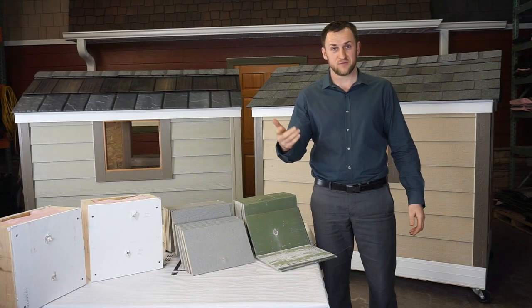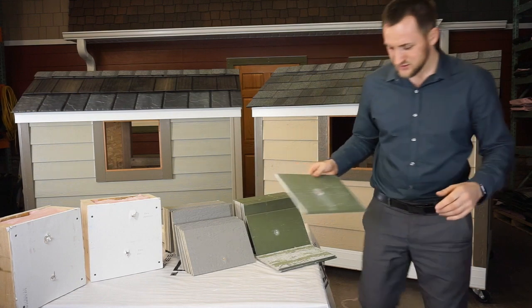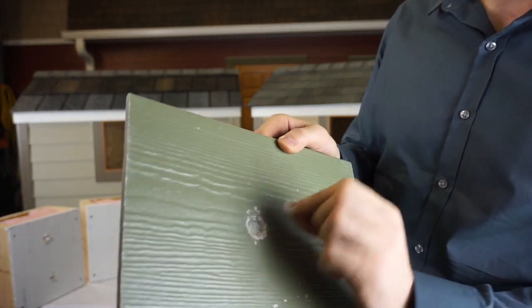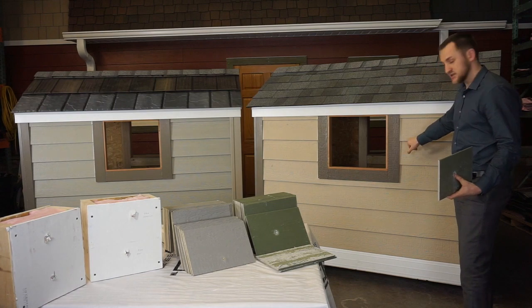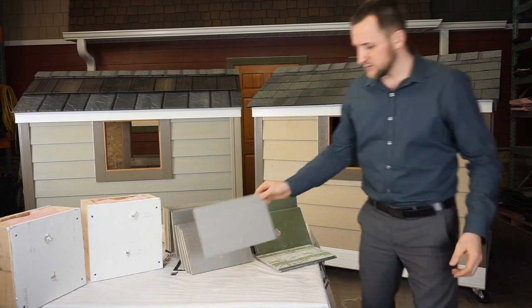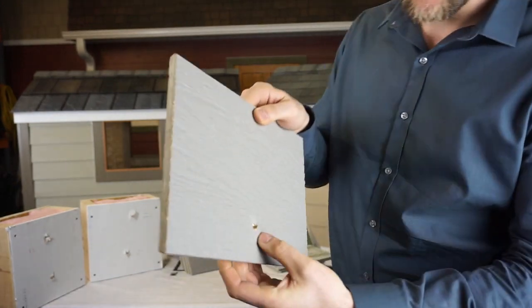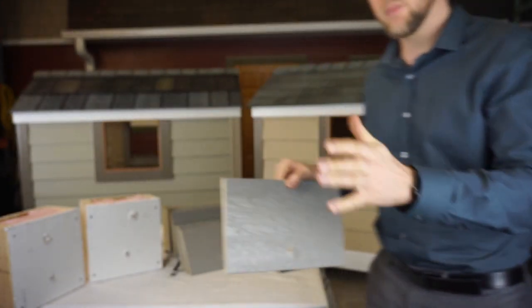Now you know what to install if you live in a bad neighborhood. With James Hardie, by the second or third board, the bullet will likely just stop — pretty impressive. And because of the siding overlay, if a bullet gets there it's not going to penetrate the house anyway. With LP, it looks like the bullet actually changed direction inside the boards — if it hadn't, it probably would have kept going through a few more boards.